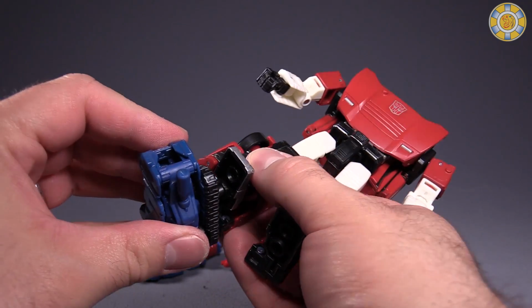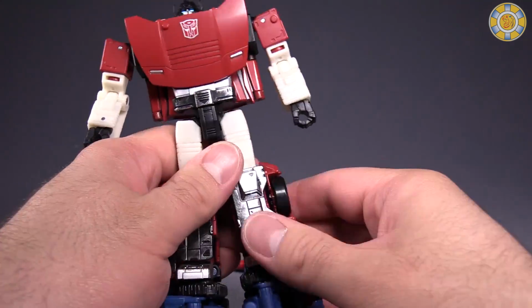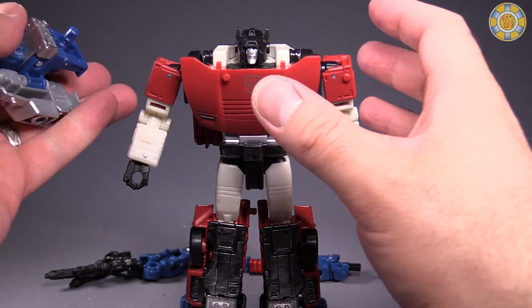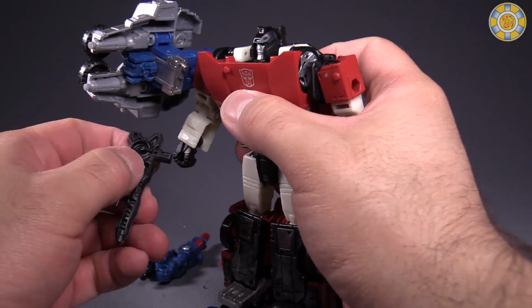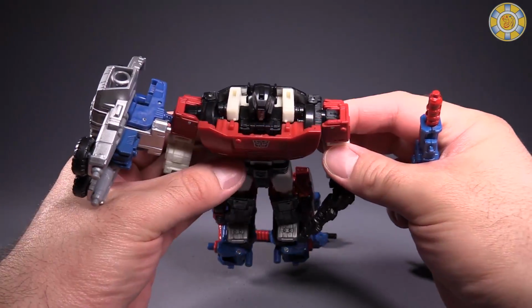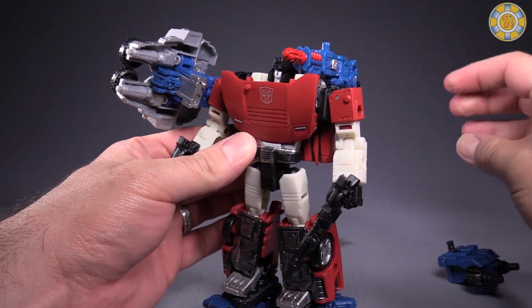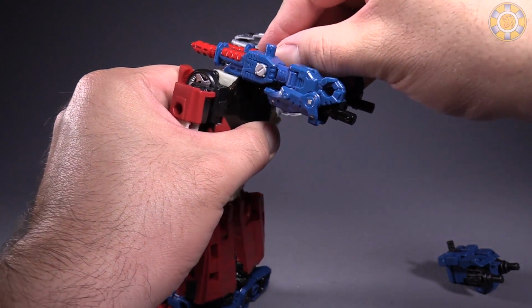Now, before we get into the really big weird gun mode that you can get, we're going to go ahead and give Sideswipe some shoes, like this, with the pegs underneath. Then we're going to give him a giant shoulder shield cannon, like that. Give him some guns, like this. And then using those slots at the top of his shoulders, we're going to go ahead and attach bigger guns, because we can. Like that.